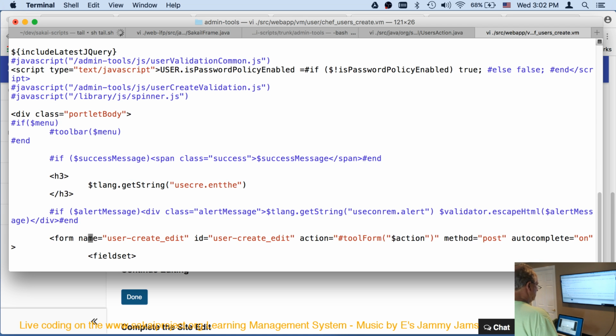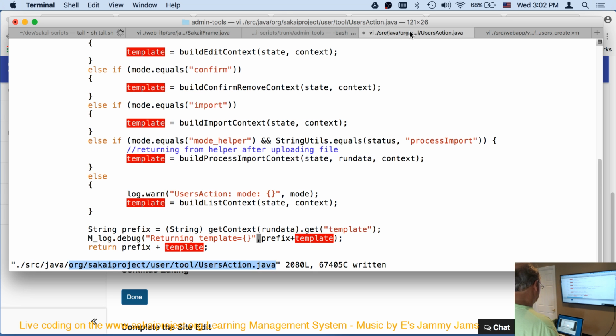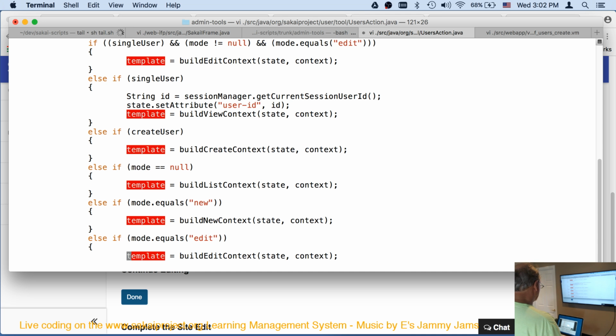Well, that's okay. I guess that's gonna. Build user. Build create. Build create context.